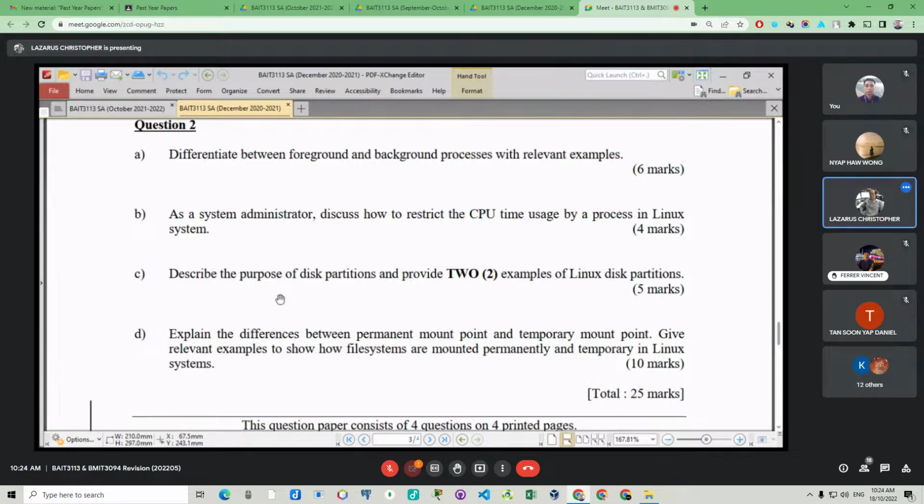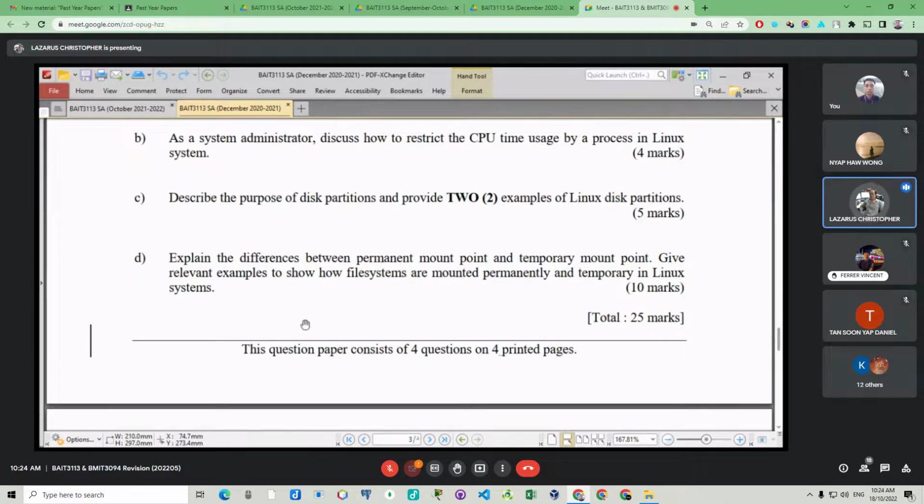All right. Explain the difference between permanent mount point and temporary mount point. Right, so this one you need to know. For the examples part, you need to give out the command, right? Temporary means you use the mount command.